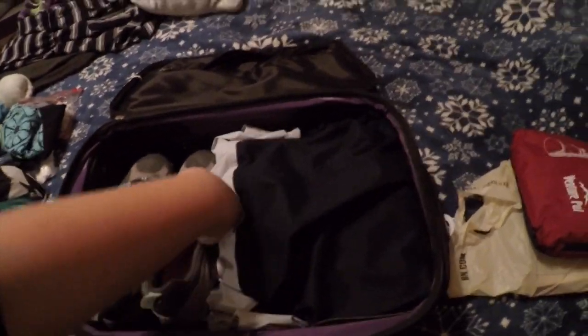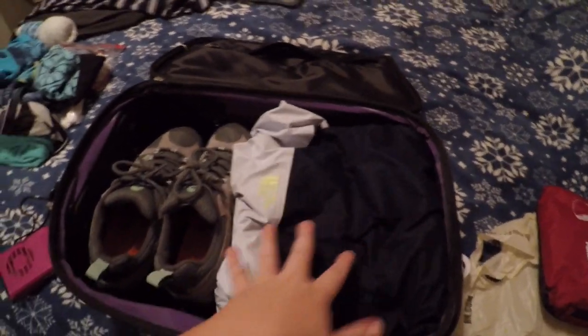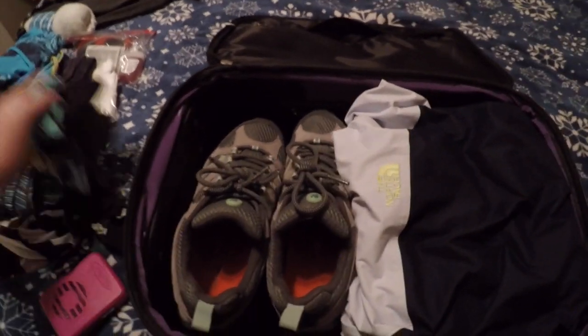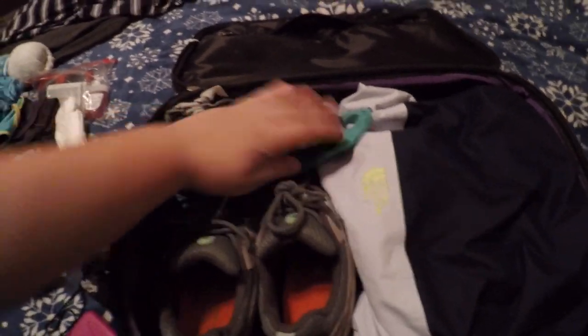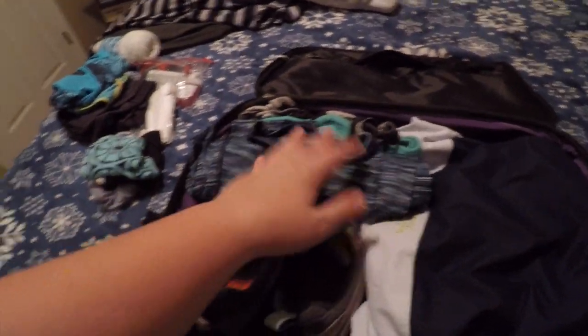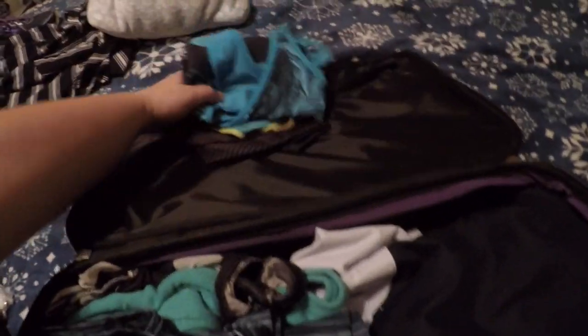In my carry-on, I decided to move my coat over because I thought I might need it when I got to Vancouver, which was really useful. And then I packed my hiking shoes because they were pretty heavy and I wanted to get the weight out of my big bag. In addition, I packed some tanks and clothes that I thought I might need in case my bag got lost, which is always a concern. So I had a pair of hiking and workout clothes in there just in case something happened, including sports bras and underwear and all that stuff. You know, you need it.